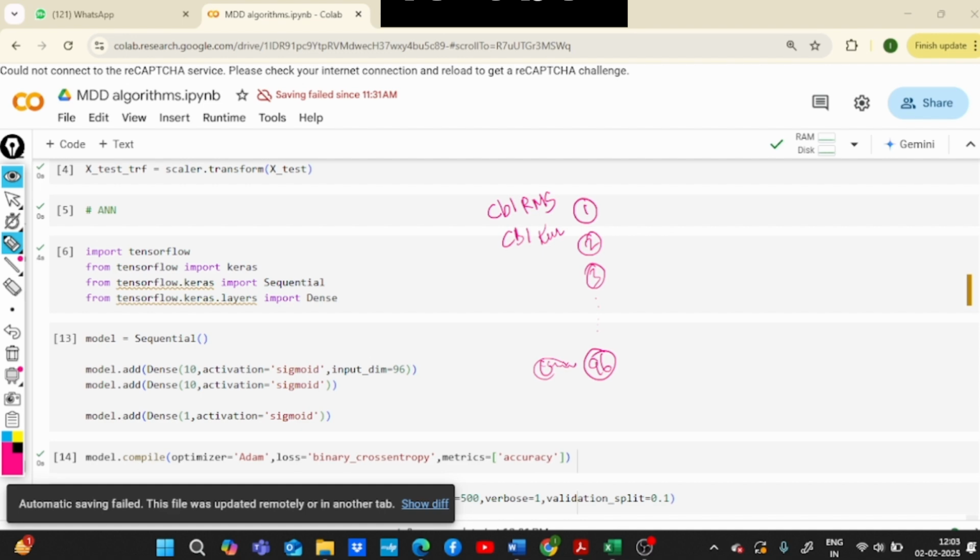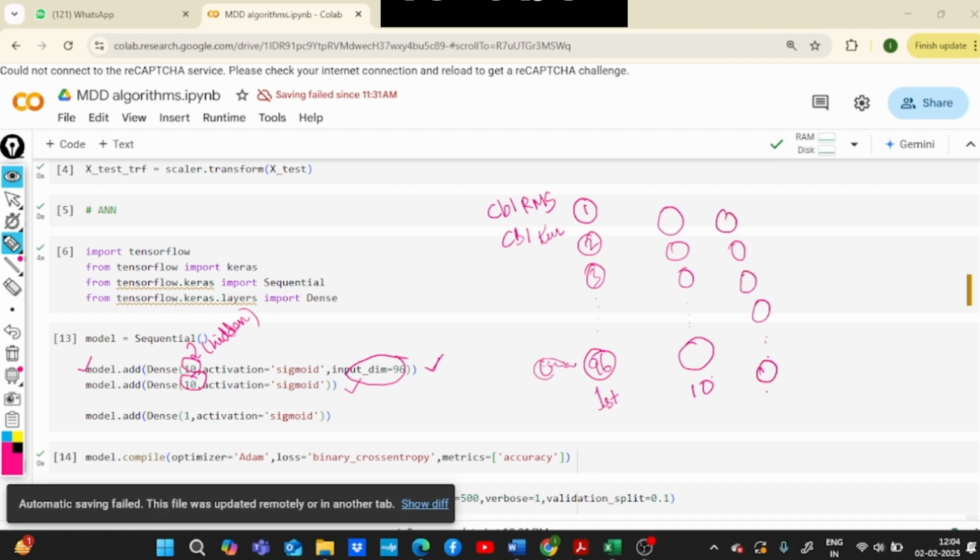So in the first line, input dimension is given as 96. Then in the first hidden layer, there are 10 neurons. So this is the first hidden layer, 1, 2, 3, and so on. There will be 10 neurons, not electrons, sorry, 10 neurons. So in the first code, you specify how many neurons are there in the first layer, which is your input layer, and how many neurons are there in your second layer, the first hidden layer. Here it is 10 neurons. Then in the next code that you write, you give information only about the next hidden layer. In the next hidden layer also I have put 10 neurons. So again here 10 neurons will be there.